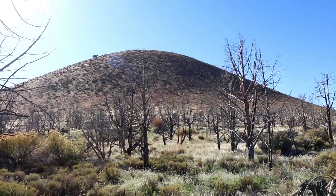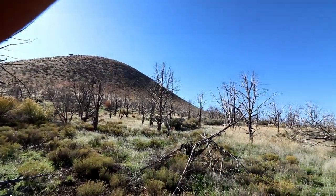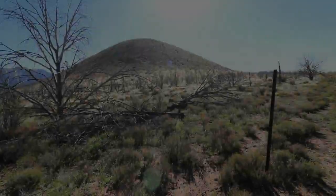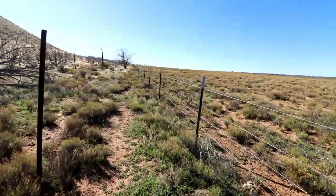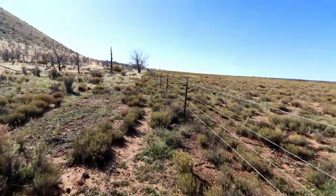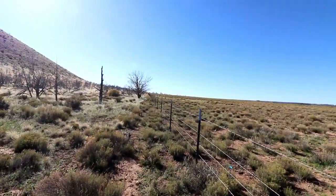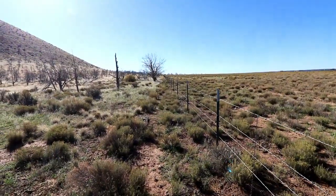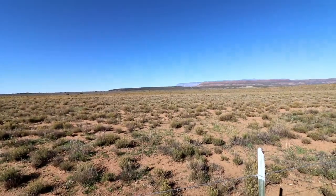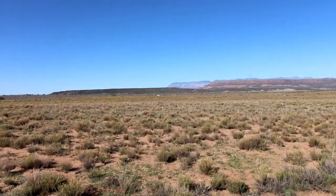I know you get tired of seeing the cinder cone zoom up, but I have to do something for reference. I'm just showing walking the fence so that you see what it looks like. This is the way you go in, this is the way you come back. I've never seen any kind of activity over there at all. No cows, no horses, no cars, no nothing. That thing there, I think, is just a motor home.